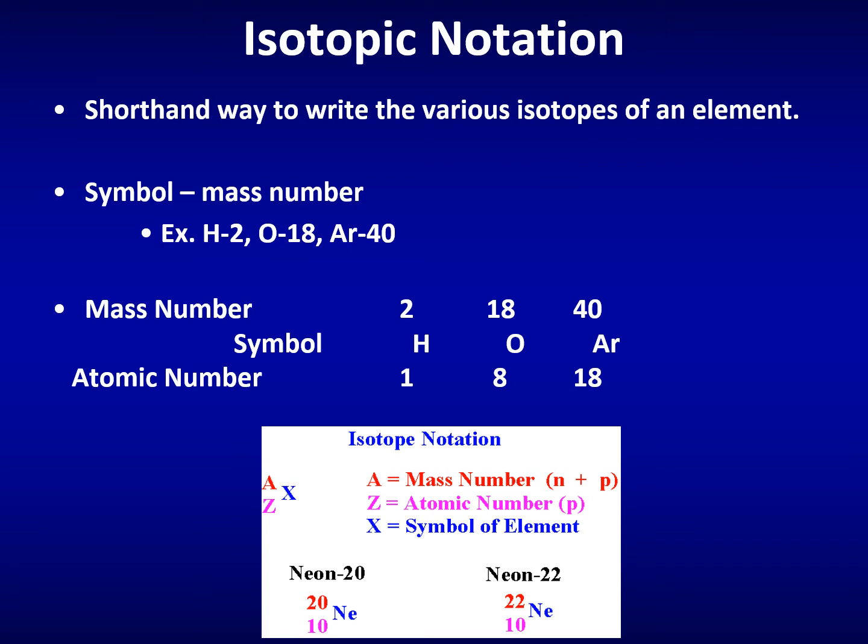Oxygen 18, written in this form, would give us an 8 for the number of protons in the lower left and a mass number of 18 in the upper left. And if you subtract 8 from 18, you're going to get 10, and that's the number of neutrons. So this is a better way to write it to indicate what's going on. But these are the different isotopes of elements, different kinds of the same element.